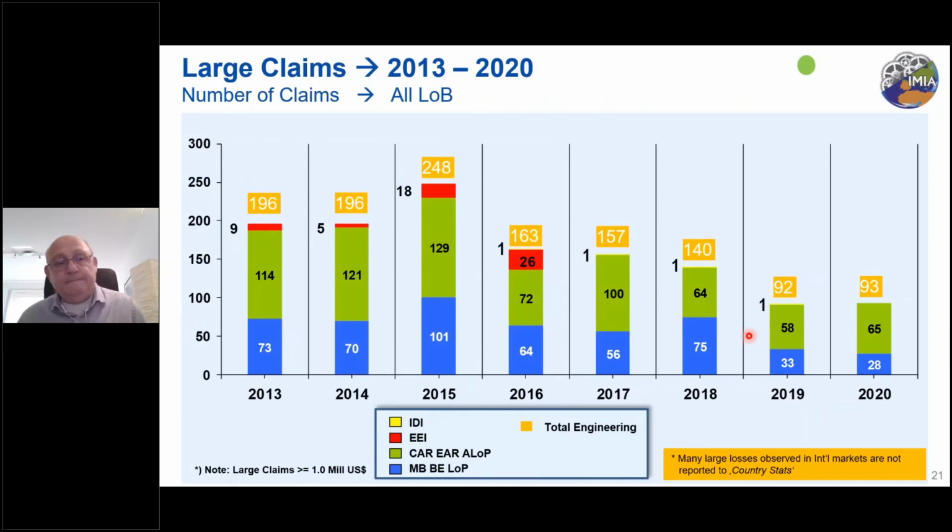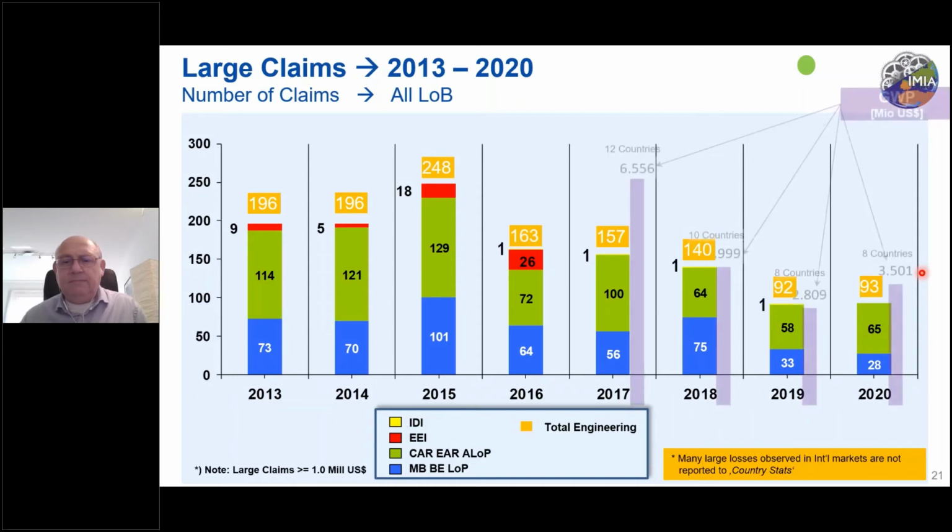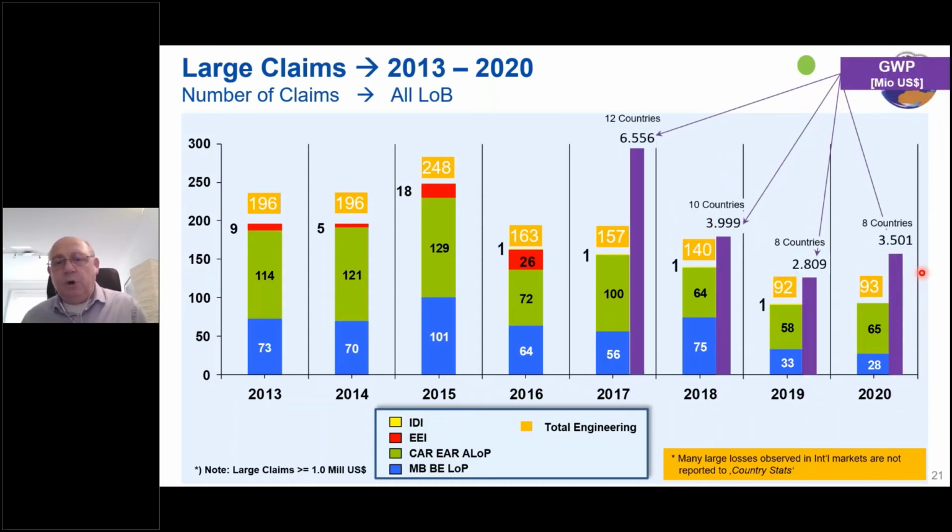We're coming now to the large claims development. As a start, first the numbers reported. The numbers reported are getting drastically down from some years ago, 250 to 93. However, again, don't forget that the countries who reported are also drastically reducing. This is why I put here, next to the numbers of losses, the volume and the numbers of countries who have reported so far for large losses. And you see that at least in the last 2 years, the number is stagnating. Whether this is an ultimately correct number is another question, but at least it's stagnating.